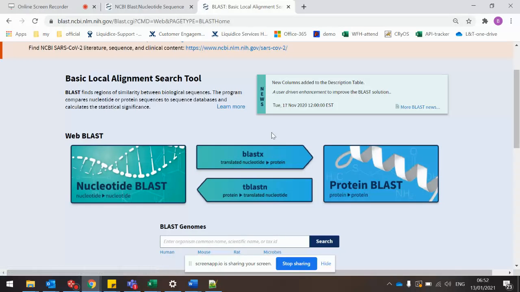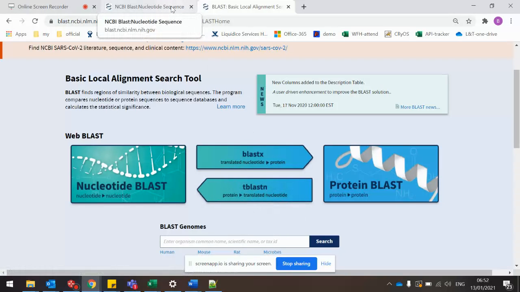Now how will we understand that the protein sequence we want to find out is a translated nucleotide? In that case, the accession number will start with XM. So if it is XM, we will run TBLASTN.